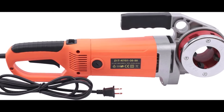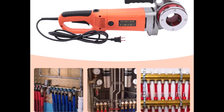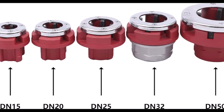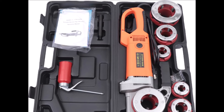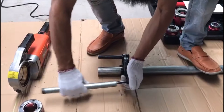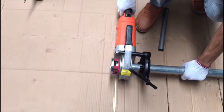Number 5. The electric pipe threader set is a durable and efficient tool designed for threading pipes effortlessly. Constructed from pure copper, it ensures durability and resistance to damage, making it ideal for heavy-duty use. With a powerful 2,300-watt motor, this machine boasts high efficiency, saving you valuable working time. Featuring six different sizes of dies, this set can accommodate various cutting needs for different sizes and materials of pipes. It is equipped with a forward and reverse switch, a locking power switch, and a start switch, allowing for selective switching between different functions. The ergonomic design of the handle ensures comfortable operation and prevents fatigue, with a compact design that prevents the machine from falling. The threader can be easily operated using the button on the handle, and the carbon brush replacement port is conveniently located on the outside for easy replacement. With precise cutting threads, this threader delivers accurate results and a superior experience.